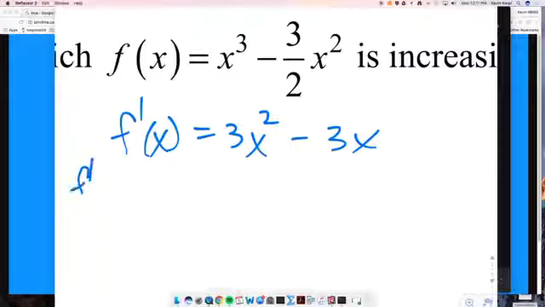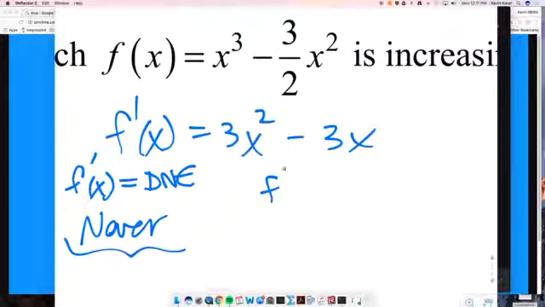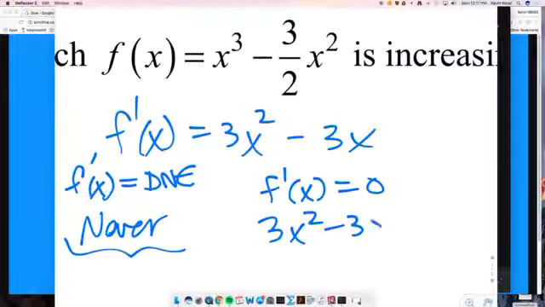On the key on the notes, you'll see me always doing this. F prime equals DNE. We want to at least consider it, and in this case, it never happens. If you know that you're not going to get any critical values from that, you don't even have to show this, okay? As long as you've considered it first in your head, you don't have to show that. So it must be then where the derivative is equal to 0, and you could show me that by either setting f prime equal to 0 or setting the expression that is f prime equal to 0. Either one of those is going to earn a check.